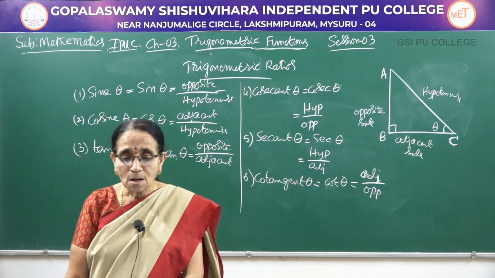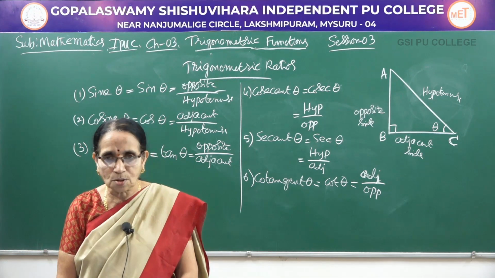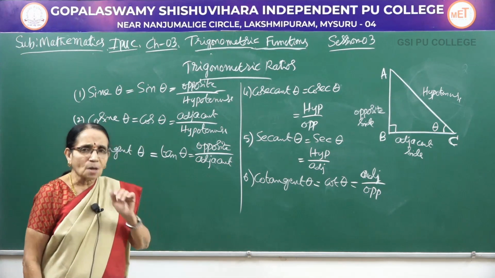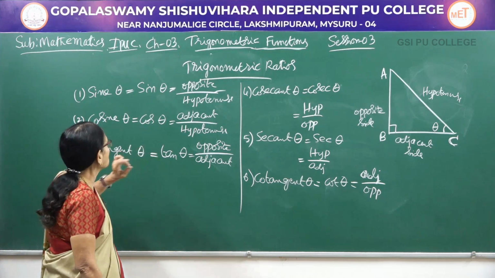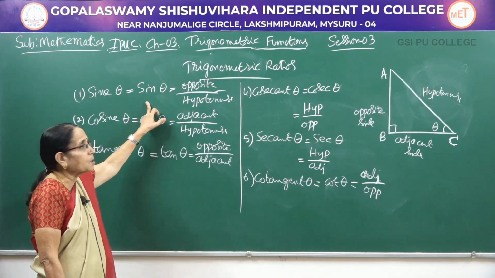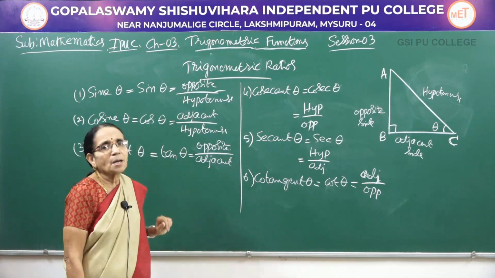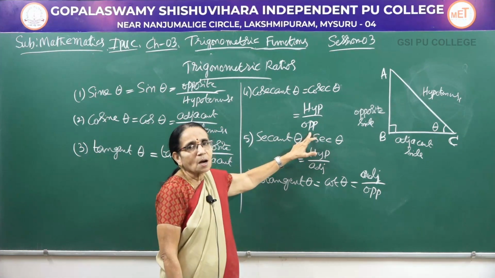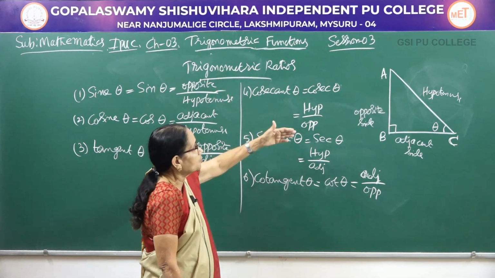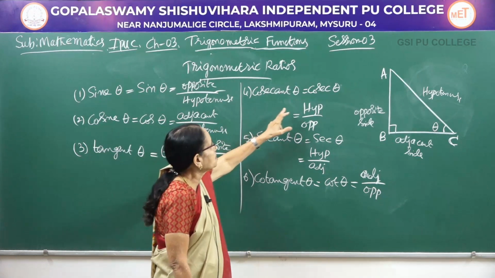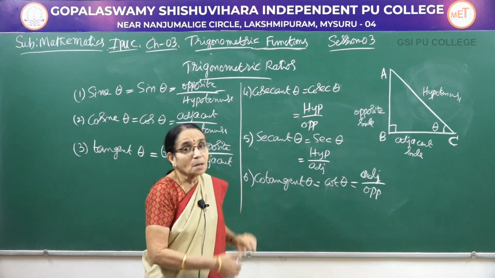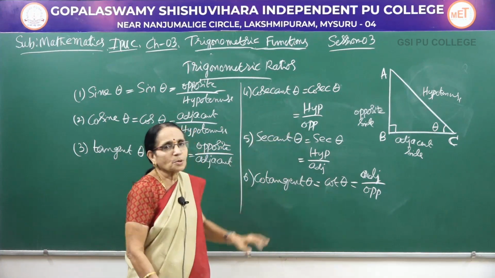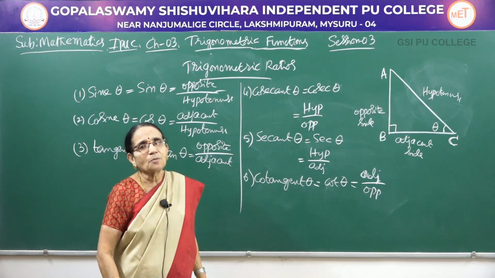Now, when we observe these 6 trigonometric ratios, we get some more information. What is that information? Look here. Sin theta we have defined as opposite divided by hypotenuse, correct? Come to cosecant theta, it is hypotenuse divided by the opposite side. Here it is, if you refer to the figure, AB by AC, here it is AC by AB. If you multiply them, you observe that opposite over hypotenuse, and hypotenuse over the opposite, we call it a reciprocal of each other.